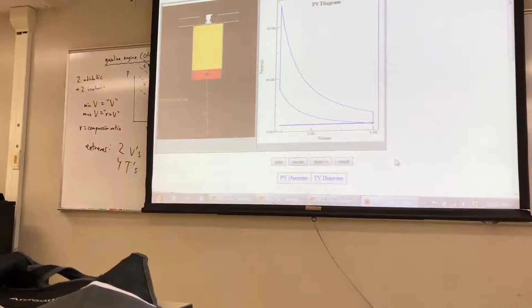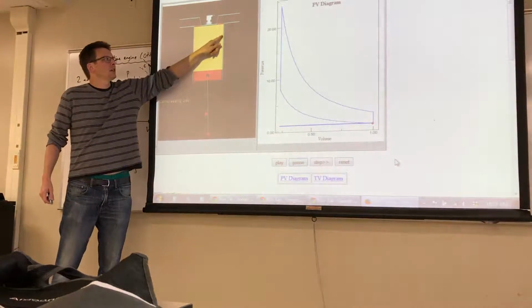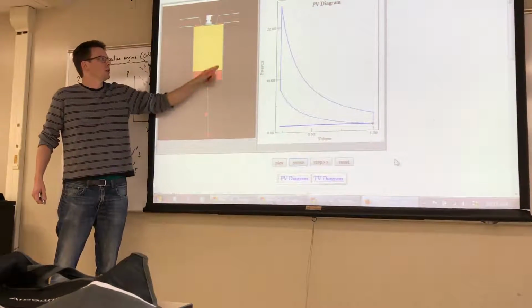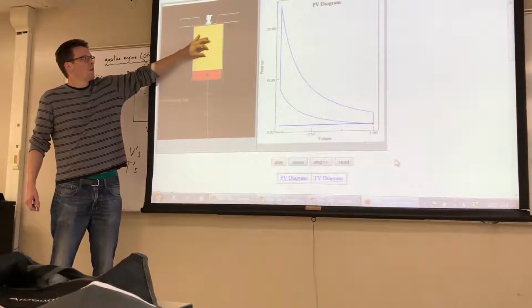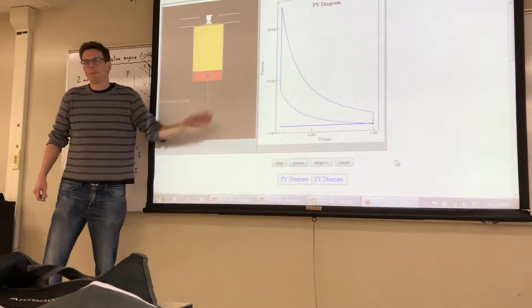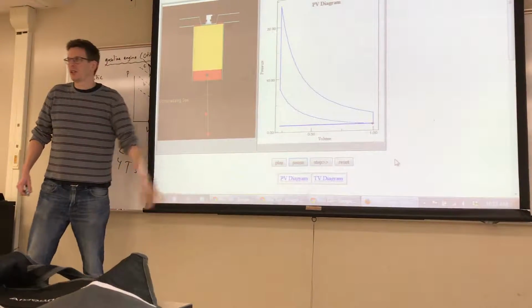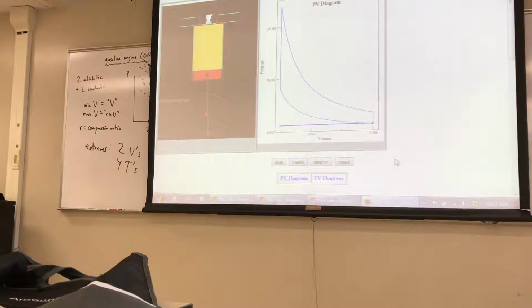So again, these are available for you to play around with. This one you might have to battle with a little bit more to get it to work because I think it's a Java applet. So here's what we have. This right here is your chamber of gas. One of the walls is a piston, and that piston can be moved up and down to change the volume that the gas occupies. The piston is actually attached to a crankshaft, so it can either put or take rotary motion away from the linear motion of the piston.